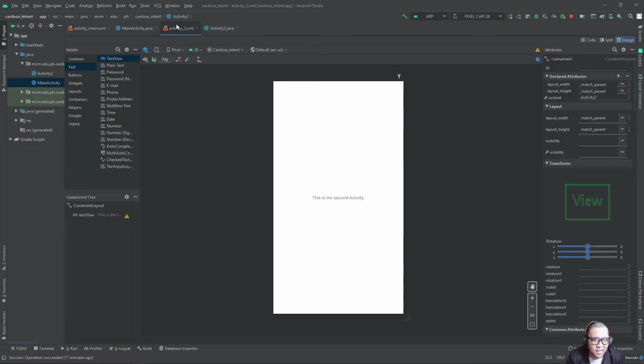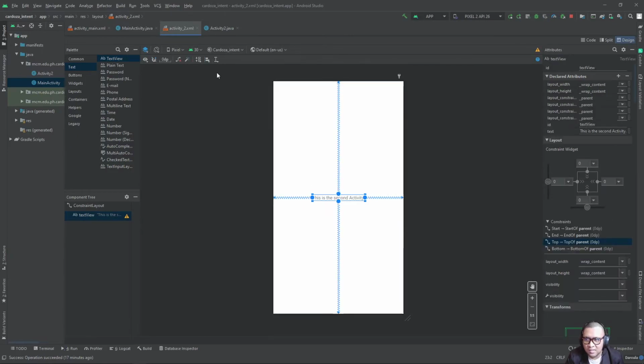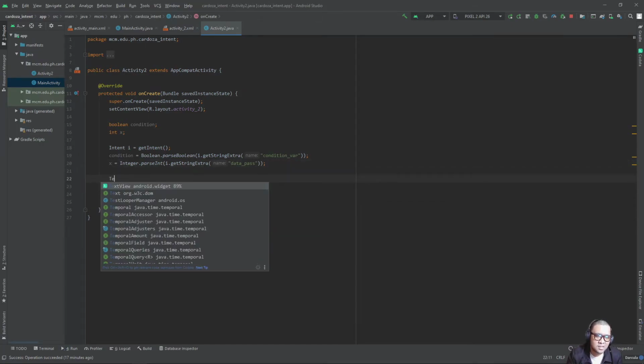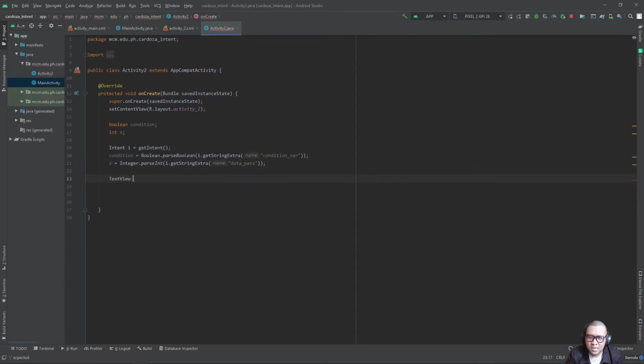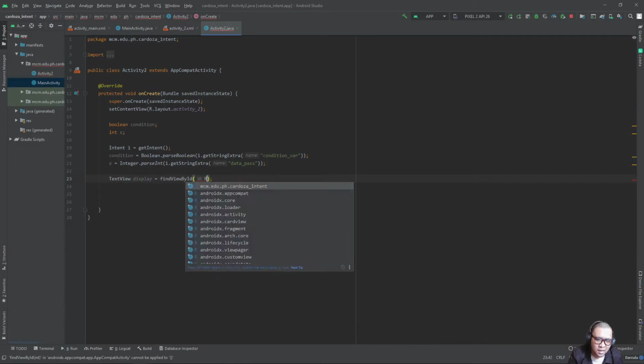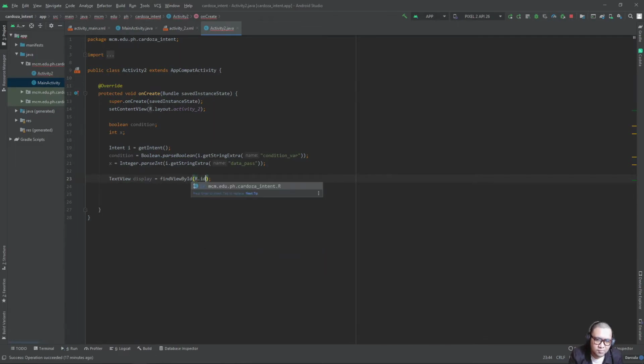Now we want to display it in this second activity. Let's say it is named as text view. So let's just ignore that for now. Let's type it as TextView. So TextView, then let's name it display again, is equals to findViewById R.id.